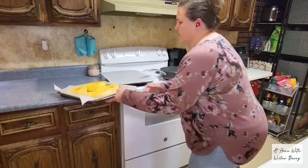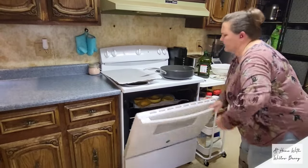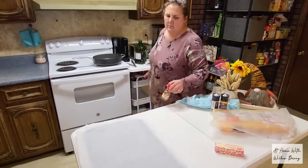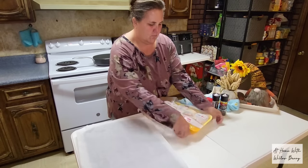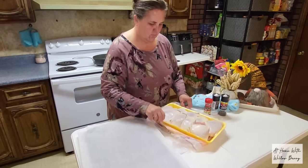The oven is now preheated to 400 degrees Fahrenheit, so I'm ready to put the squash in the oven, and then I'll start prepping the chicken thighs. I like to rinse the chicken in cold water and to trim off the excess fat. After I rinse the chicken, I'll pat them dry with paper towels, and then I'll be seasoning the thighs with salt, pepper, and dried thyme. I'll then brown the chicken on both sides in olive oil and butter.